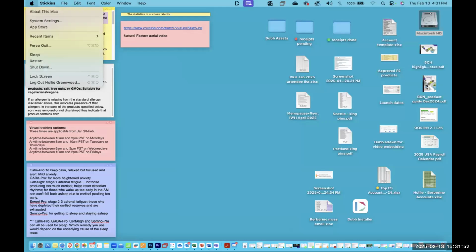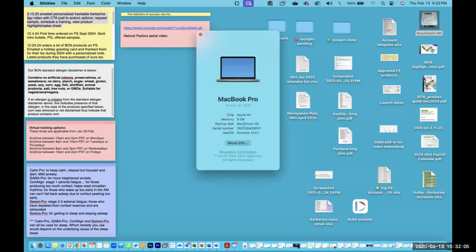About this Mac. Sonoma. Okay. The latest version, is it Sonoma?